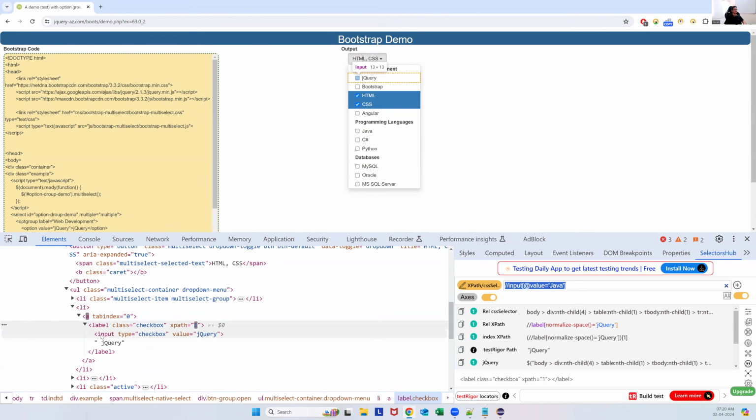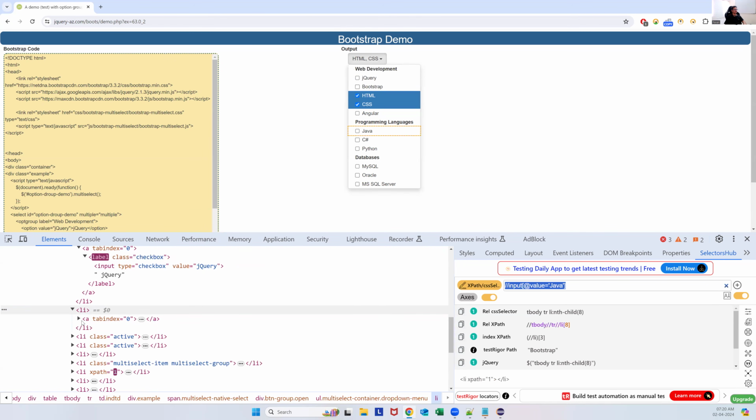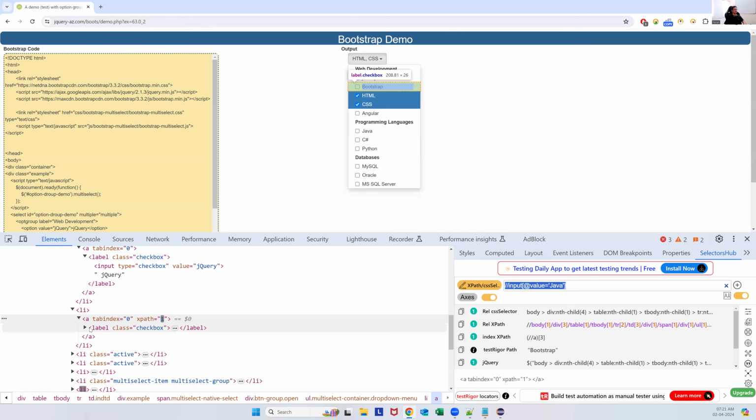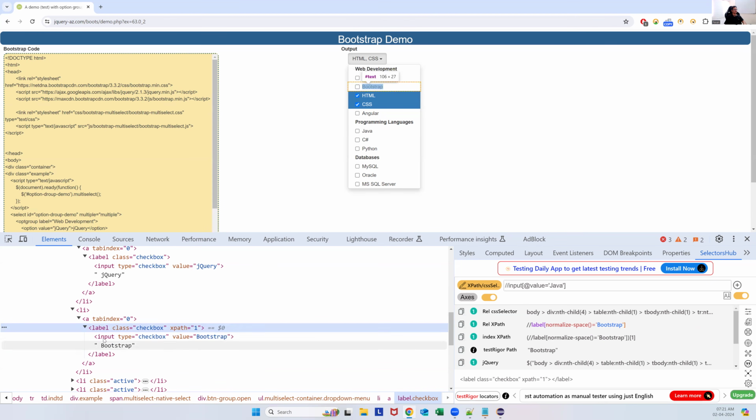Inside the label, there is an input tag. The label has the actual value. If I inspect the label, the value will be displayed. These values come at runtime actually, so the exact values we cannot see inside the HTML. The label is empty, but this value will be substituted at runtime.